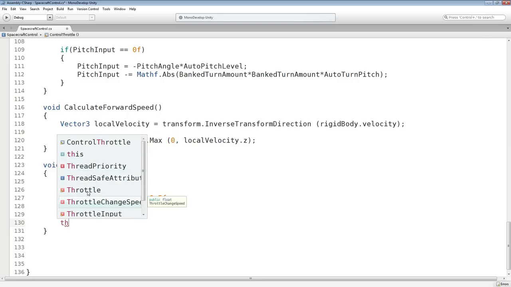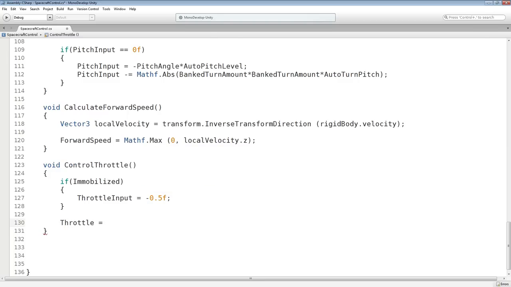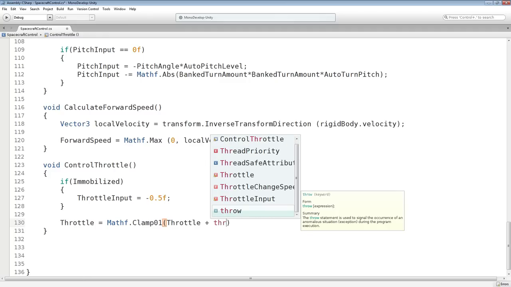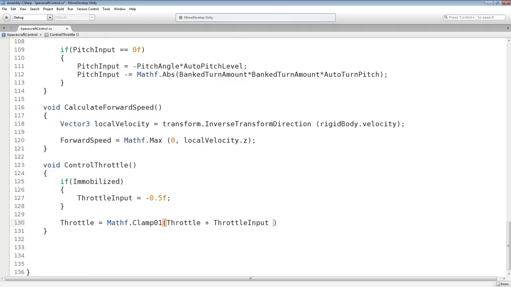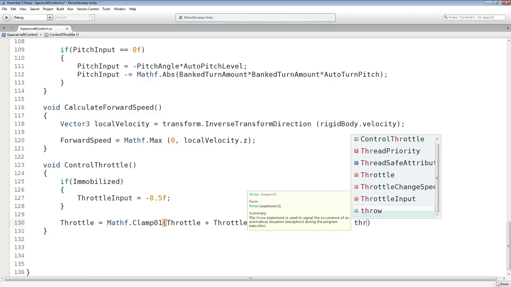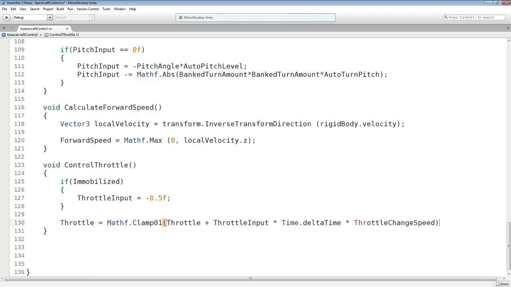But if we're not, we want our throttle to be Mathf.Clamp01 of throttle plus throttle input multiplied by Time.deltaTime multiplied by throttle change speed. So this will adjust our throttle based on our throttle input or if we are immobilized.